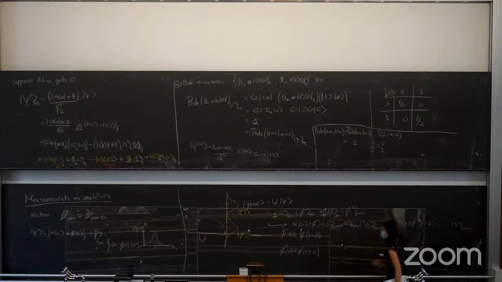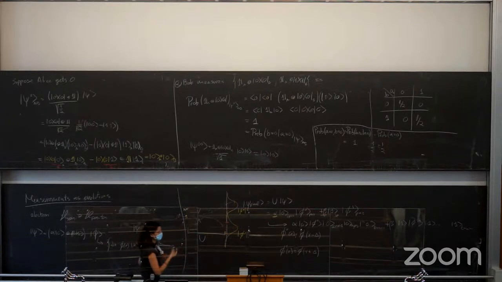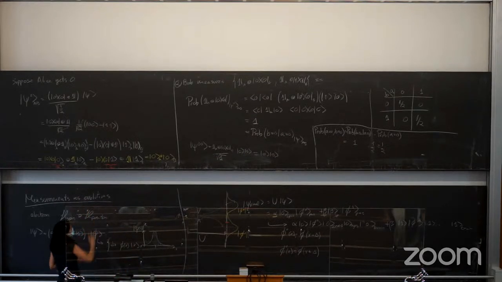So what happens when we do any measurement or any interaction with really anything in the world is that we just create more of these correlations and we get more and more entangled. And then how do we go from there to saying that we get these probabilities and we get this post-measurement state?